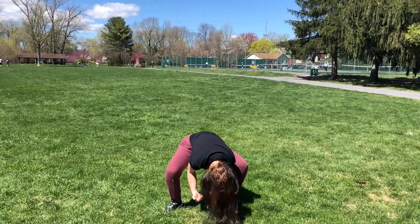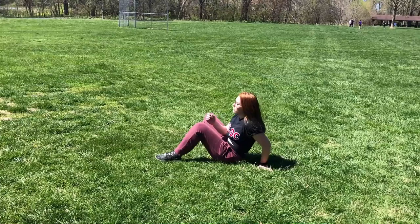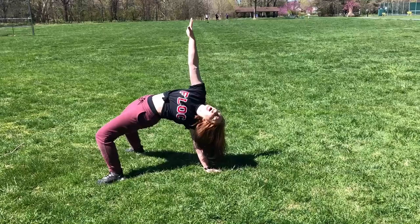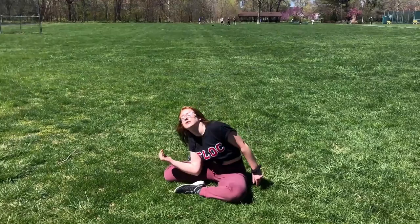And then on the words, you're not, you sachet with the arms out. Not saute. Go into the ground in a roll. You're not alone, on the lone of alone, go up kind of into a bridge and reach up to the sky. And then after he stops saying the word alone, fall down into another cheerleader sit. And then bring your arm around your head and come back down.